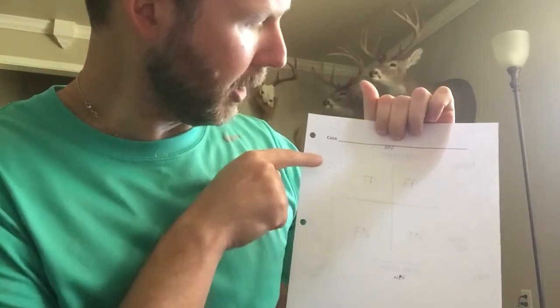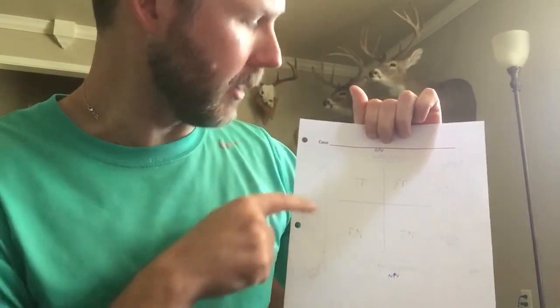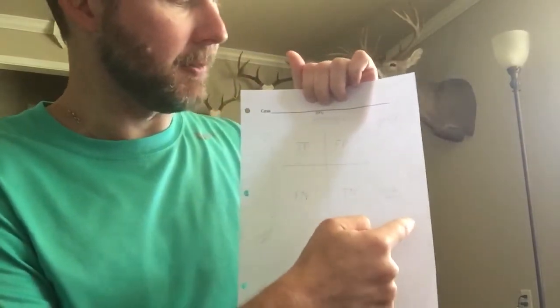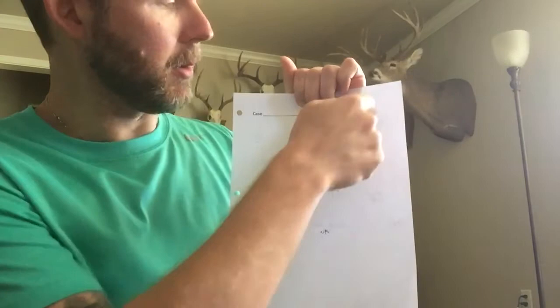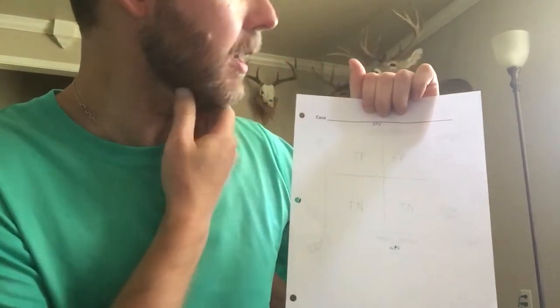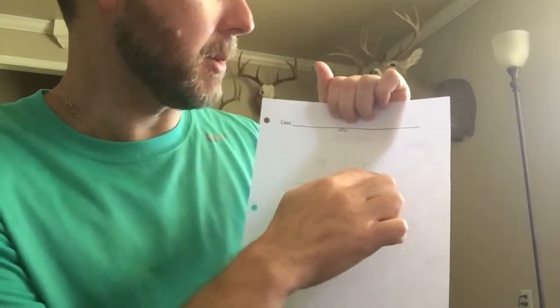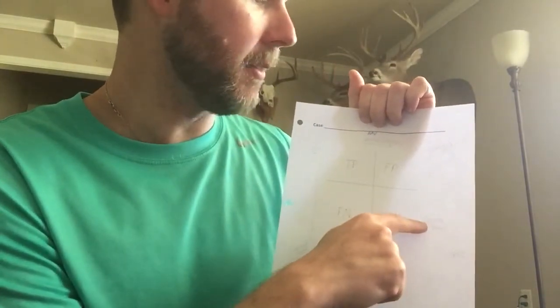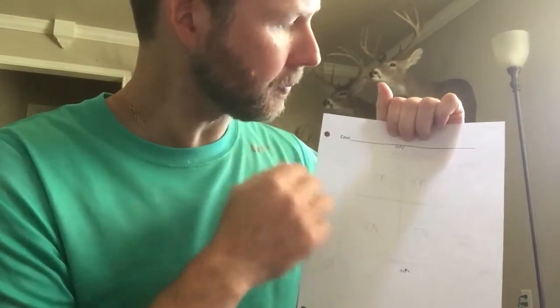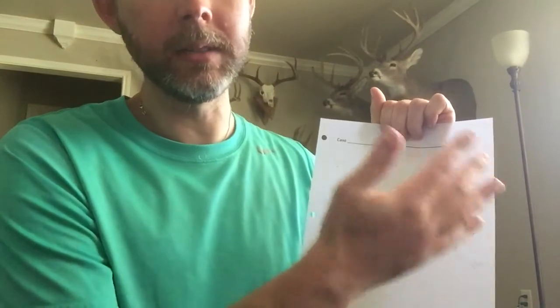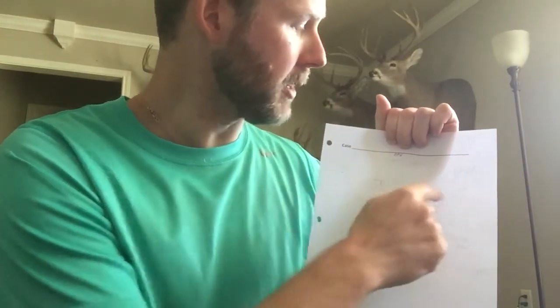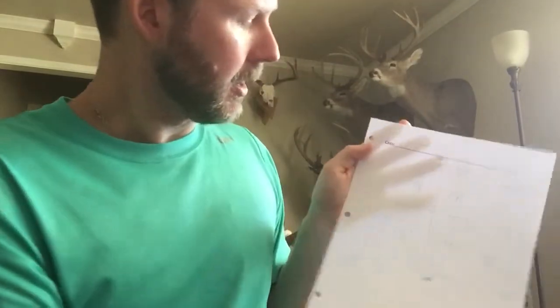So we're going to put sensitivity in this corner with an arrow going down. Then we're going to put specificity in this corner with the arrow going up. So these are going to be the numbers, the direction of the flow. The PPV is going to go positive this way. You remember the positives always go on top, the negatives go on the bottom. So think of negative being below 0. So your negatives are always going to go on the bottom part. The positives are going to go on the top part. So think of the top ends with a P for positive. Okay, so positive numbers up here, negative numbers down there.